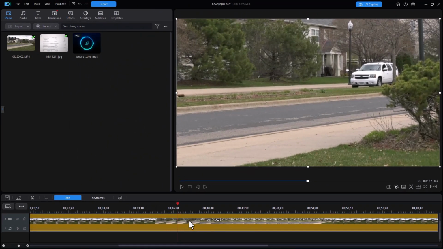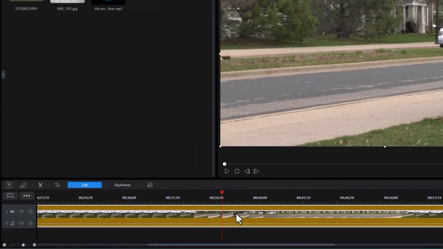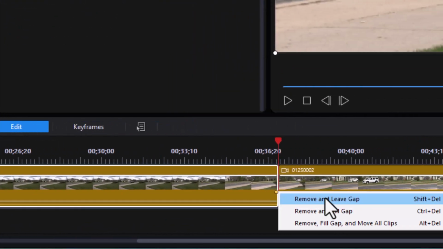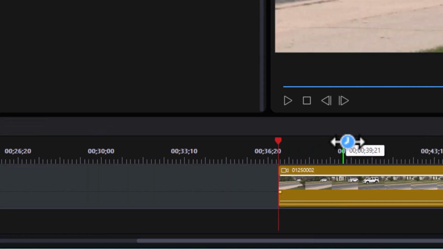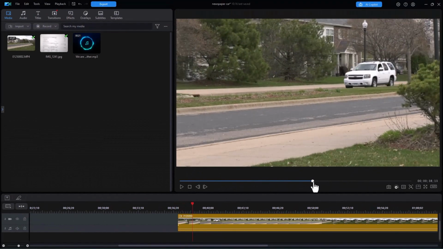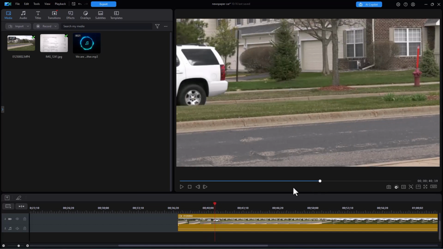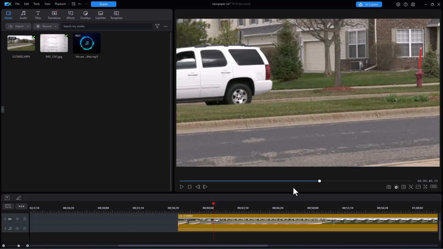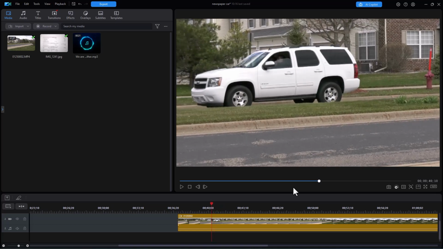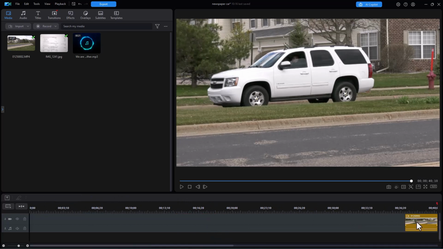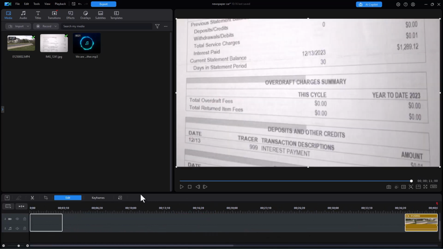So with that frame as our start, I'll click on it and do Control T to split it. And we'll take the first part, we'll simply delete it. We'll remove it. And then I need to move ahead until it gets out of frame. And here again, I'm going to use the comma key and the period key. If I keep using the comma key, it's going to move it back just about to where I want it. I'll do Control T again to split it. We'll delete the back half. I don't need that. So we're going to put it all visible on the screen and drag it back to the start.